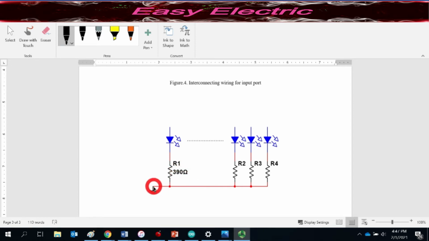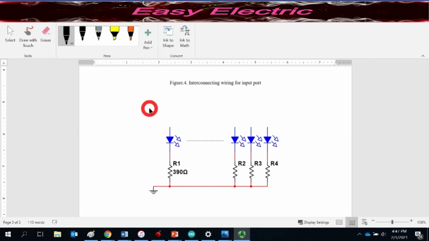The common pin of the bar is connected to the ground, and the other side of these resistors you connect to the cathode of the LED bar. To make sure, test your LED bar and check which side is the cathode and which is the anode, and connect the cathode to the other side of your resistor.